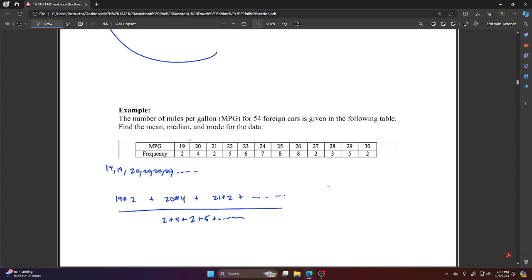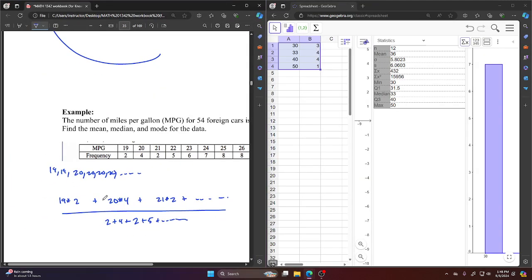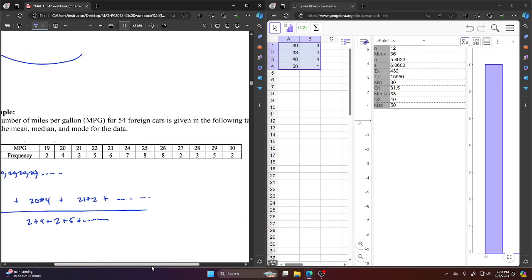And if you do all this right here, couldn't you make a mistake somewhere along the way? And then you're like, I got the wrong answer, but I don't know what happened. This is a perfect example of why we don't do that anymore. So GeoGebra, here we go. Everything in GeoGebra. Can I fit it all on the screen?